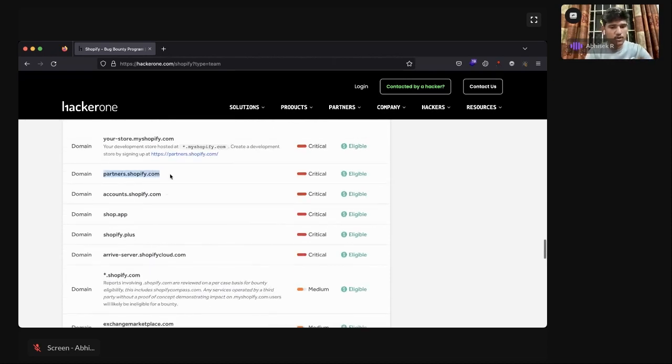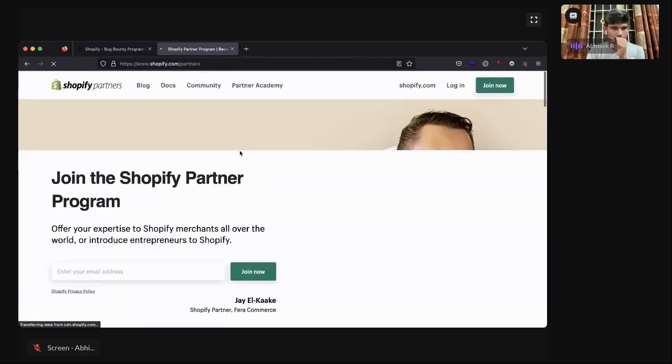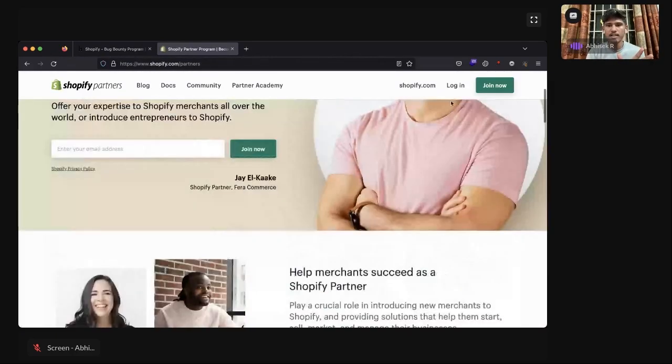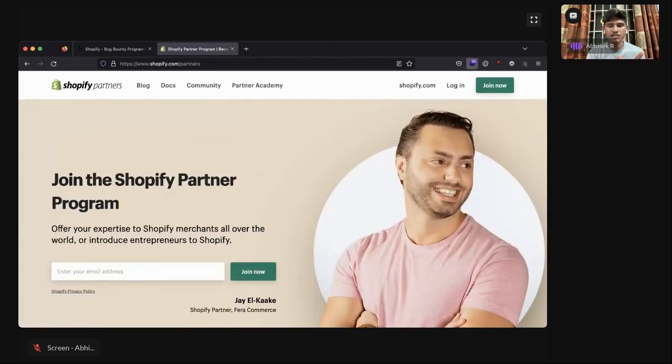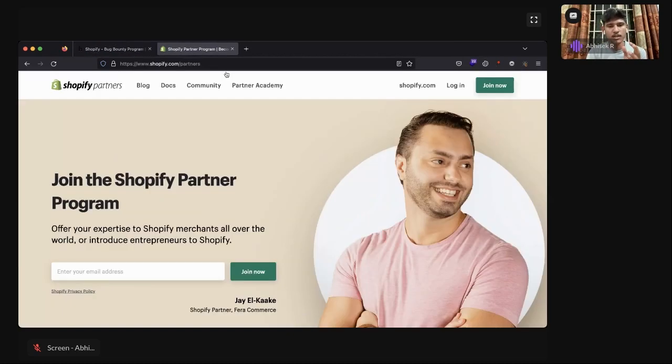Okay, now let's go to this particular website. So you can see that this is a normal website. There is a plugin called Wappalyzer, which you can use to find the technology used behind this particular website. And there is also a plugin to understand how the cookies are being assigned and how cookies work. These are the pieces of information you get in the initial walkthrough when you open the program.